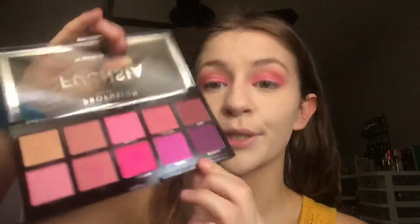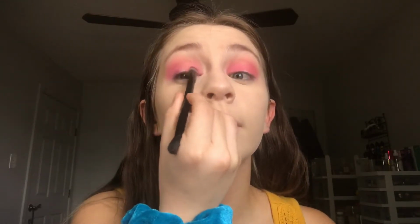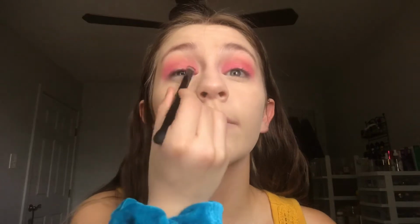So now I'm going to take one of the Anastasia brushes that you get in one of the palettes. I know a lot of people don't like these brushes, but I love that. So now I'm going to take Slender, which is the purple, and I'm really going to deepen it up because I'm not going to go super vampy with this look. I kind of just want the purple to give me just a little bit of depth. I'm going to go ahead and cut my lid real quick and I'll be right back.